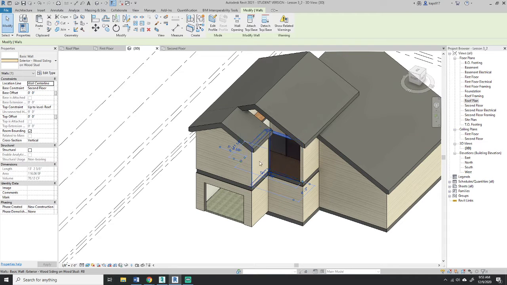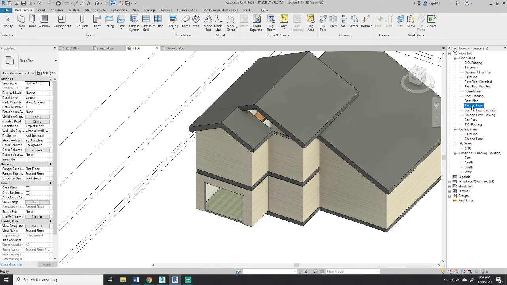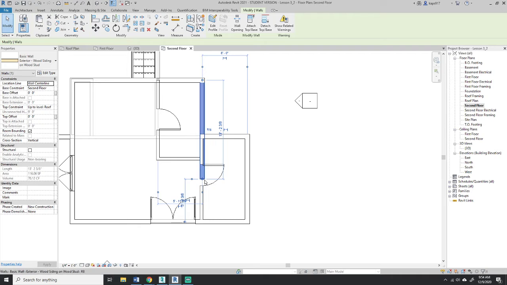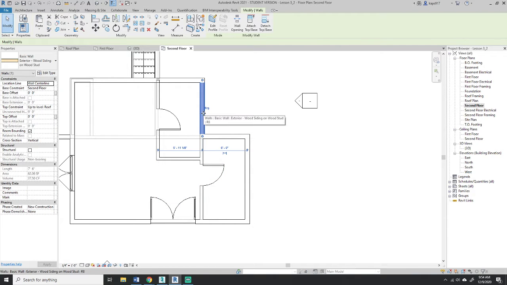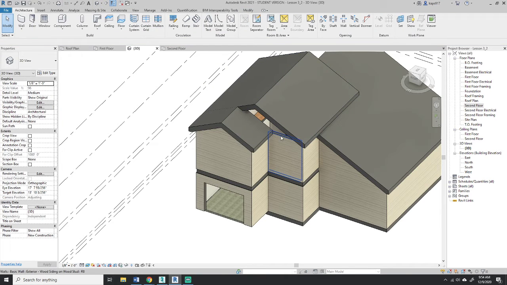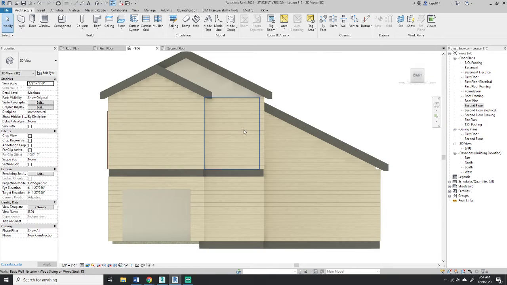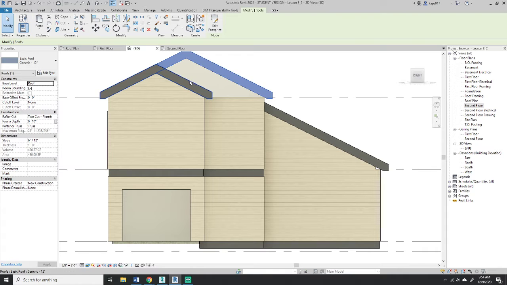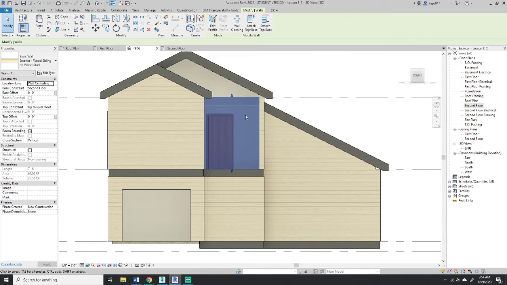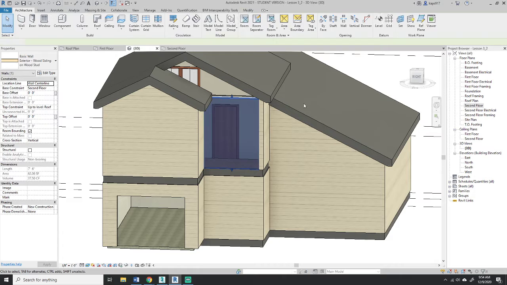We have a wall that needs to go up into this little space here, but from a floor plan view, we really don't want that wall extending into the building. So that wall really only exists here, and in 3D, we want that wall to actually go up and fill up this little space underneath this roof and inside of here. So what you're going to do in that instance is select the wall.